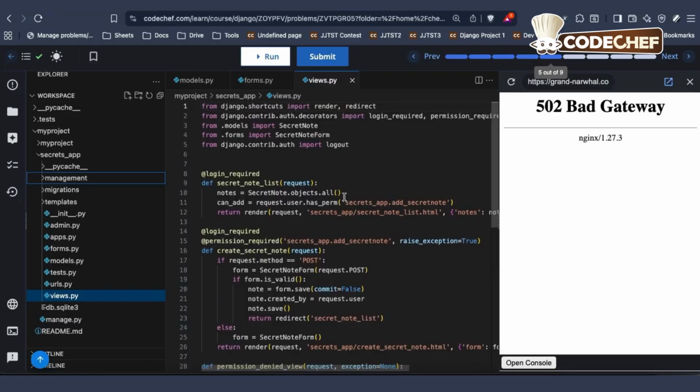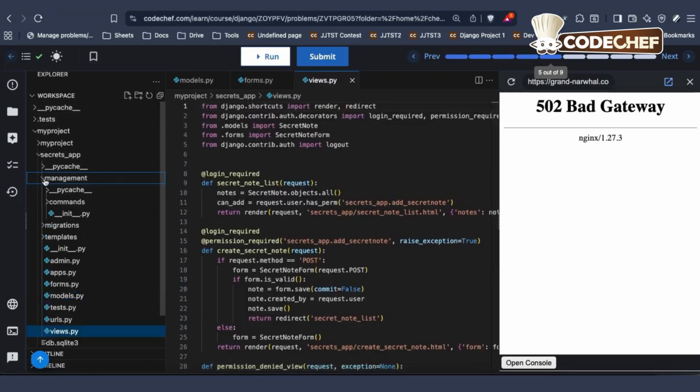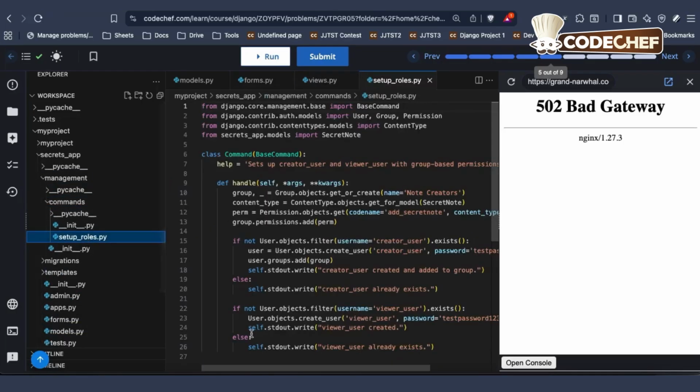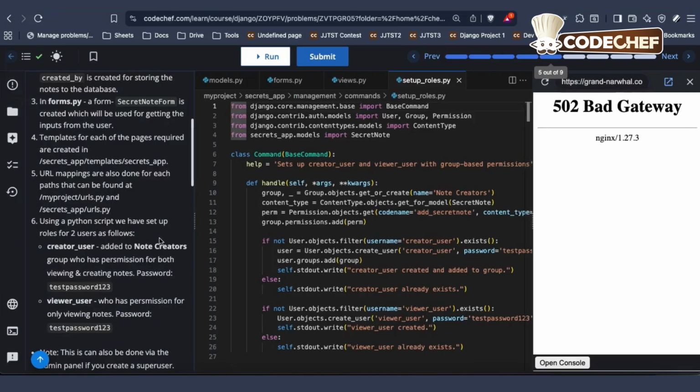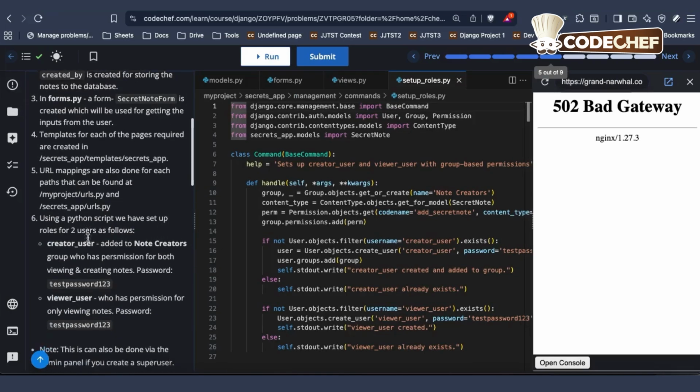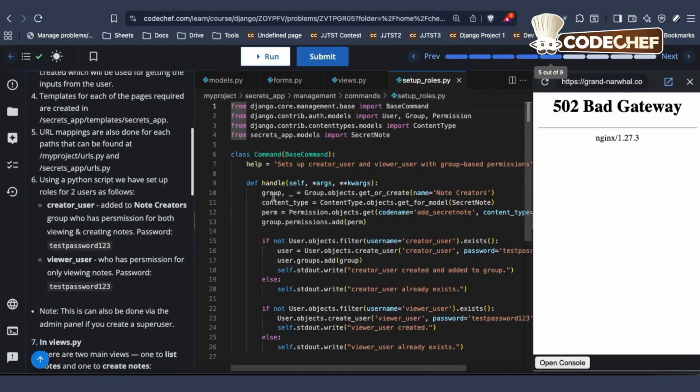Now in order to set up the users, you can see that in this file explorer we have a folder called management, under which we have another folder called commands, and we have this setup roles.py file. What this does is set up all the users and their permissions. Here you can see that we have created two users called creator user and viewer user.